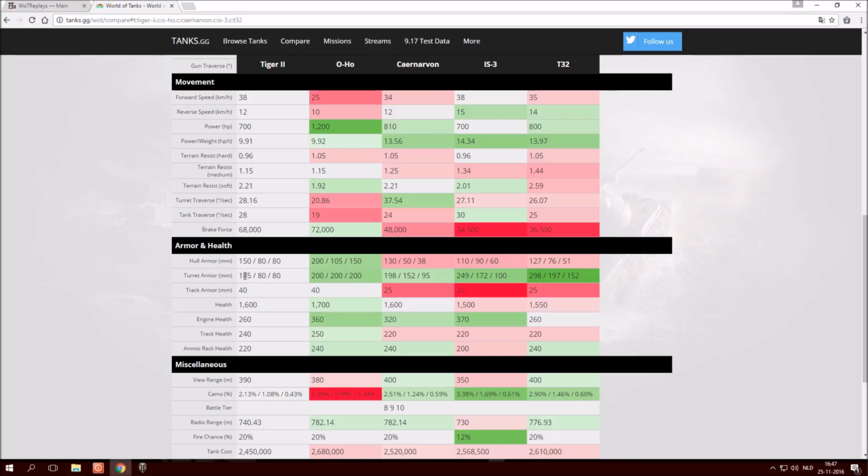The armor of the tank is nice. It has a lot of frontal hull armor. It isn't quite as angled as it is on the IS-3, but it is a little bit easier to angle and use intelligently, so to say.